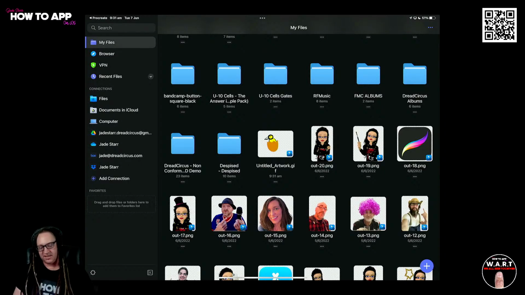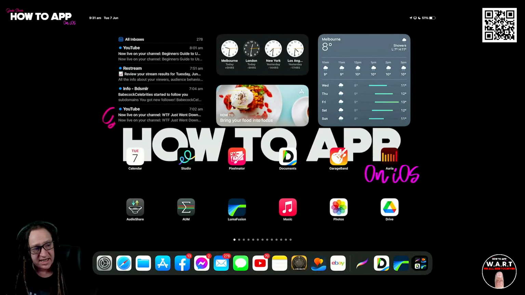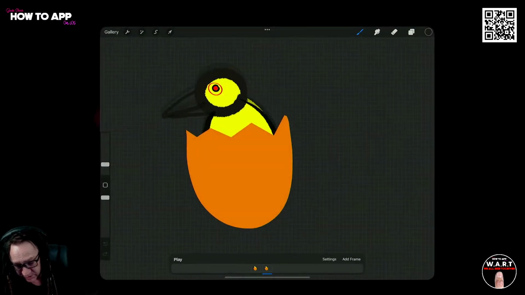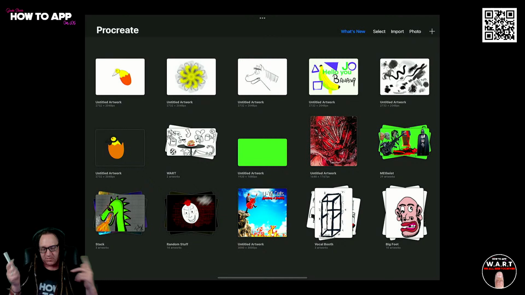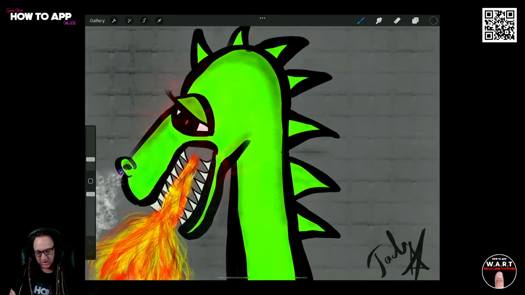Guys, let's be honest. Procreate is sick. It is really, really cool. There's so much you can do with it. And I promise the next time we come back and have a look at it, we'll get a bit more serious. I'll spend a bit more time refreshing my memory. And maybe I'll draw something like this. Next time I'll actually draw something a bit more serious.